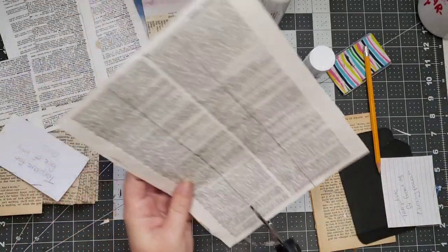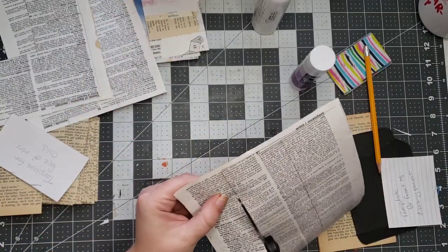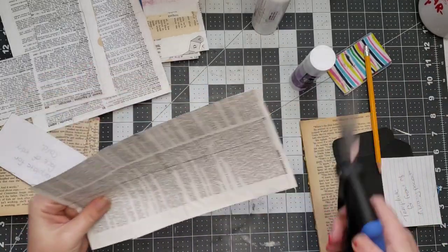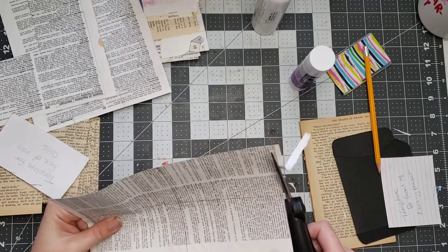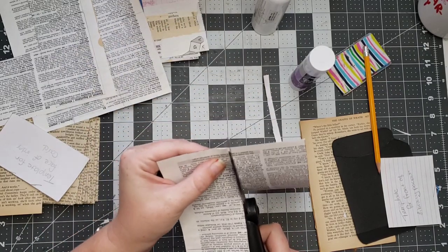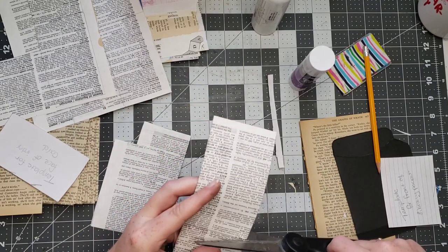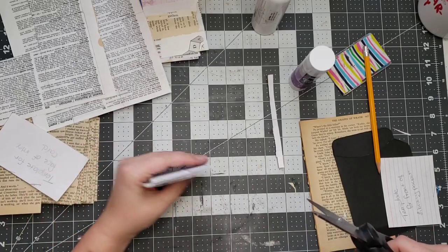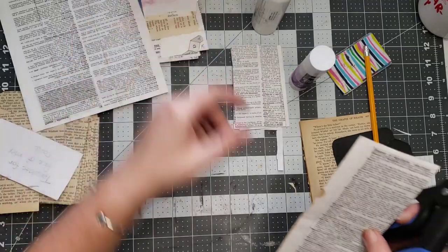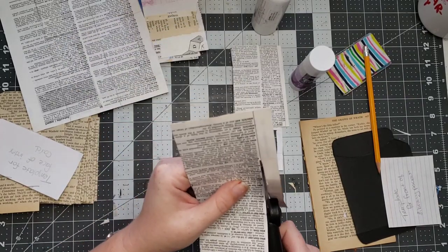Okay, so this will take care of all of them. So I've got a scrap bucket up here where I'm putting my scraps from making these things. And now I just need to trim this side off. Do, do, do. Like that. Yeah, so these to me are a fun way to make a background on pretty much anything, really. Okay. So I do not need that little strip. This big strip will be all right. I can deal with using that.